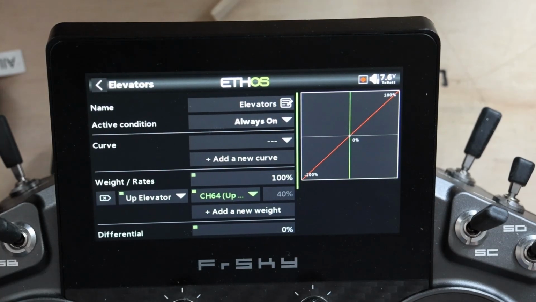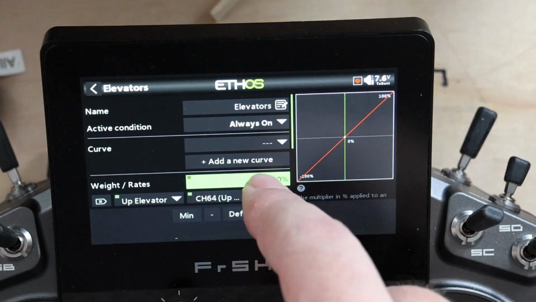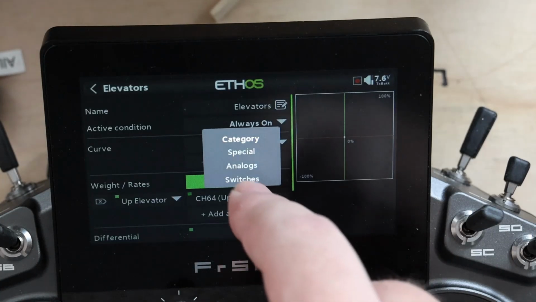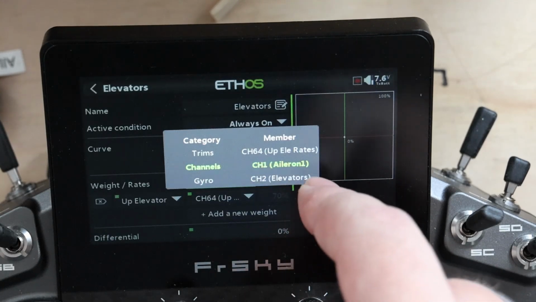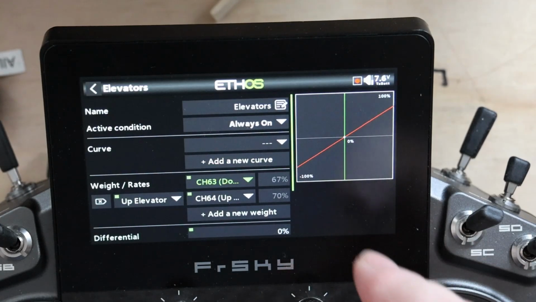So now you can see when we pull up elevator, you can see our rates changing. But for down elevator, that has no effect. So now we need to do the same thing for down. Use a source, pick that, channels, and we click up twice and pick down ELE rates.